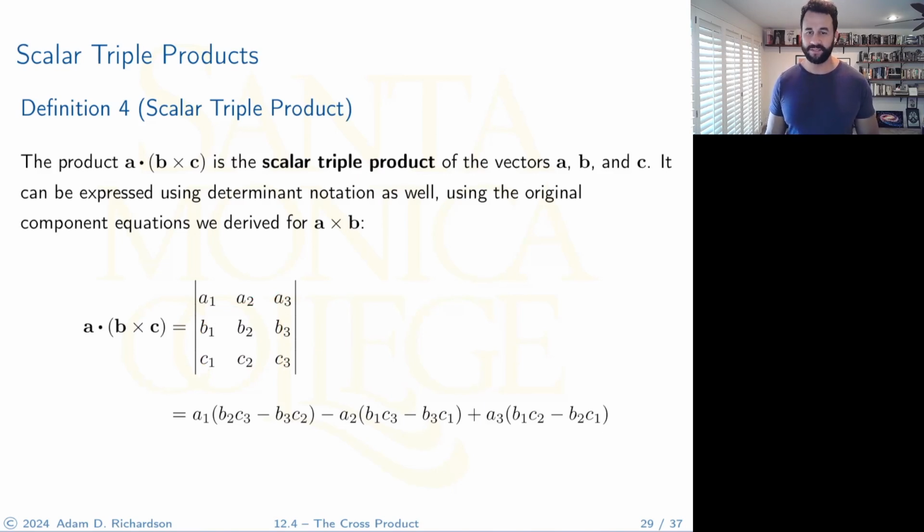And what's kind of cute about this is maybe now you can actually see that this really is A dotted with B cross C. It really is A dotted with B cross C, because if you think about it like this, A1, A2, A3, that's like the vector A1, A2, A3. And then these pieces right here are the vector that you get when you compute the cross product. So it is quite literally A dot B cross C.